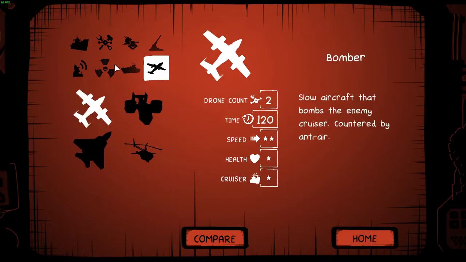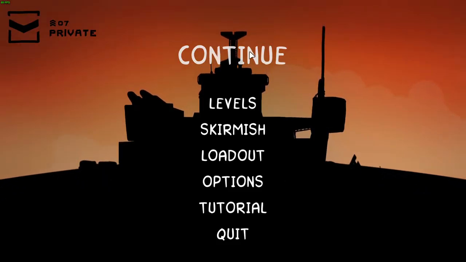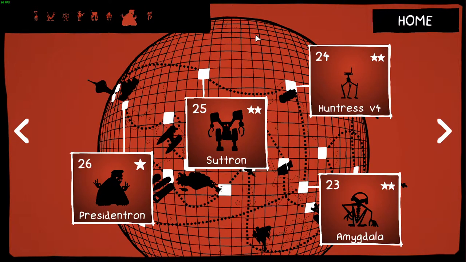I think that's all the new content, at least in the loadout section, but I won't continue, because I forgot where I'm at, but I'll show some of the new levels here. The game, previously, when it was released, ended with President Tron, who appears to have his old design brought back. I remember before he looked kind of basic.